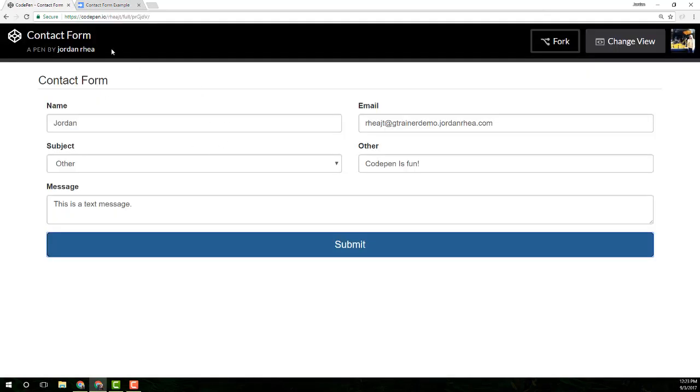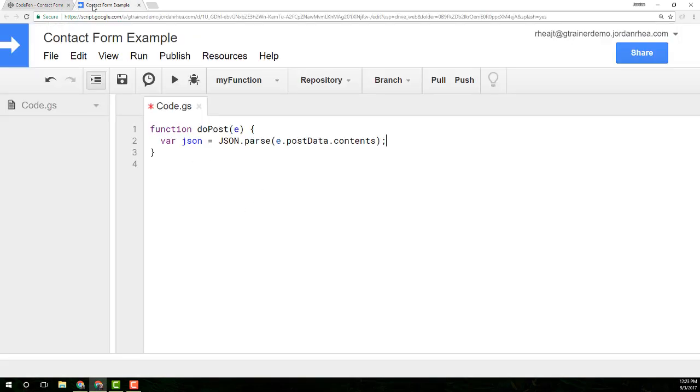I'm going to post a link to this CodePen. So if you want to see the code, how I'm sending it with jQuery, very simple, a little bit of jQuery JavaScript stuff, you can take a look at that code later, but that's not the purpose of this video. So what we're going to do is, in this function, let's go to the end first and figure out what we're returning.